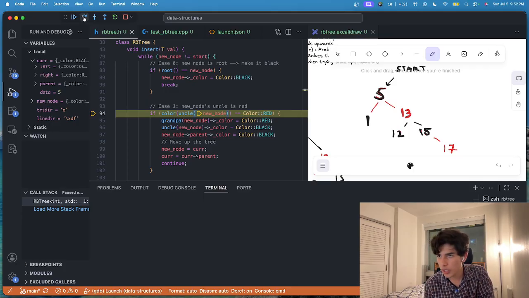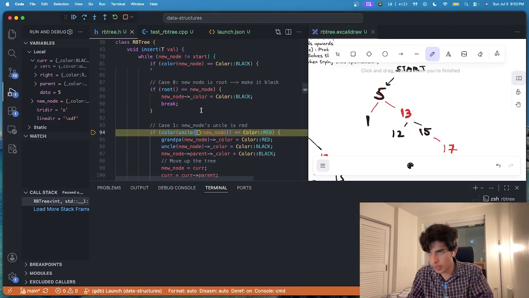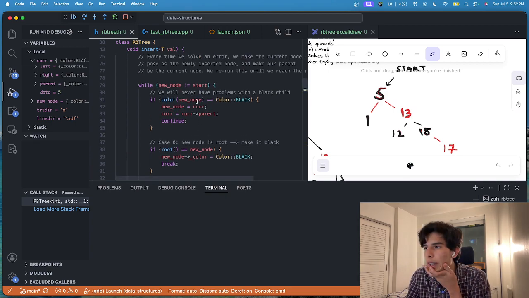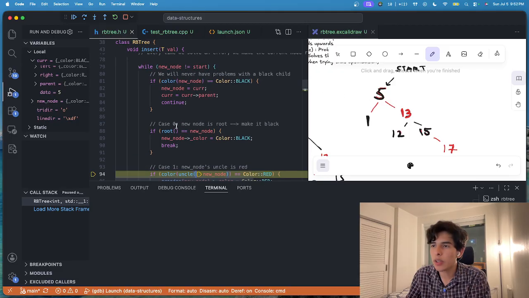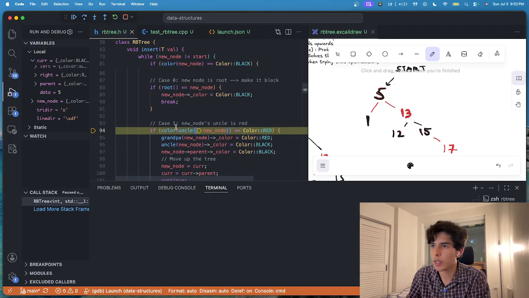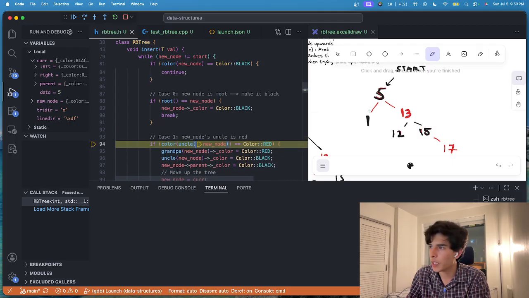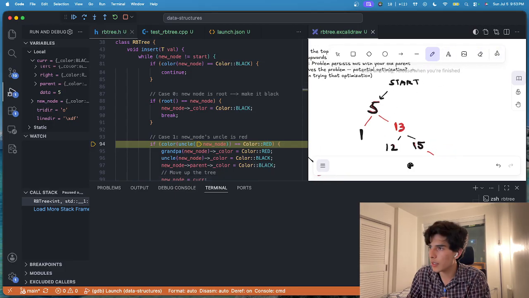We have reached a moment in time where for 13 there is no problem, yet we go through the cases as if there was one. So whenever it checks, take a look at this, right? Uncle, right? What it does with 13 is it moves up and then up again to find the grandfather, and then finds the uncle, which is a nil over here. And it's black, which is fine. It's not going to enter here.